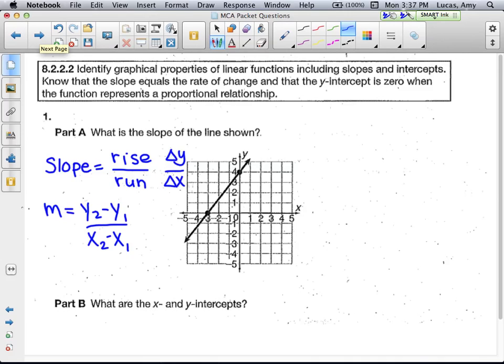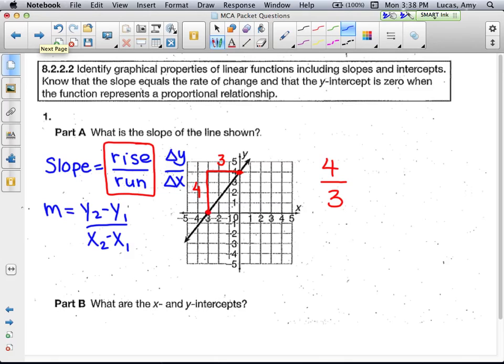Now, when I'm looking at a graph, I like to use rise over run to figure out my slope, so that's what I'm going to go with here. I'm going to start at the point on the left, and count how many I need to rise and then run to get to the point on the right. Starting at the left, I would go up 1, 2, 3, 4. So I'm rising 4, and then my run is 1, 2, 3 to the right. So my slope is 4 thirds. Rise 4, run 3, so you write that as a fraction, 4 thirds.